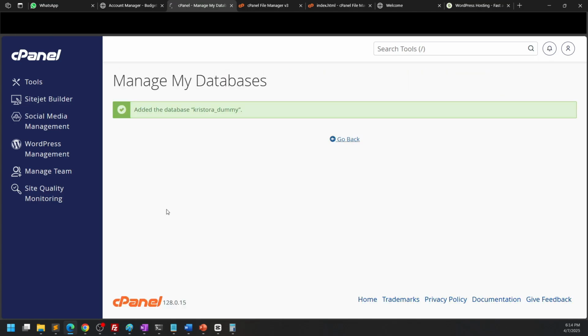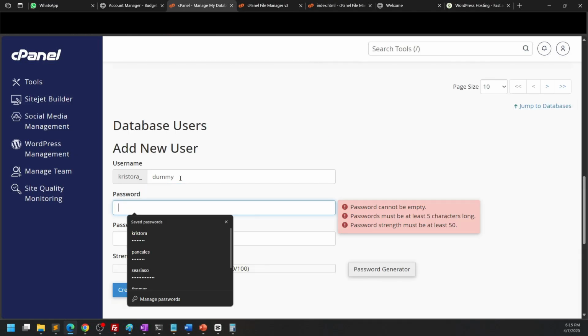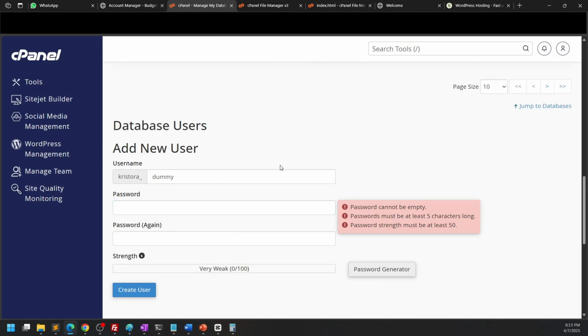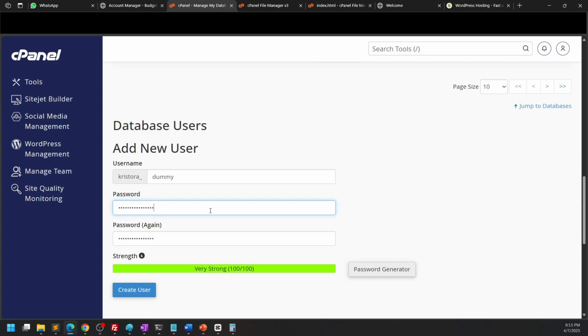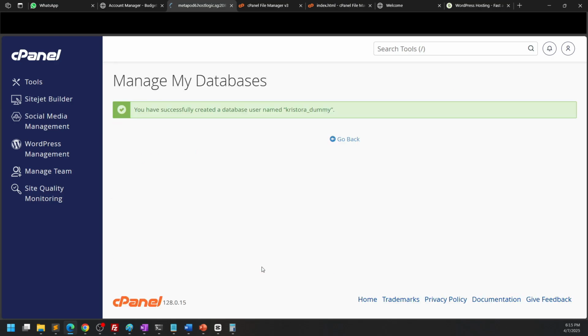Here I have the database called dummy, and then I have to create a user. Typically I name it the same as the database name, so it makes it easier. But for the password, I would recommend you generate the password dynamically here, and then you store it somewhere. You copy that, and then you create the user.